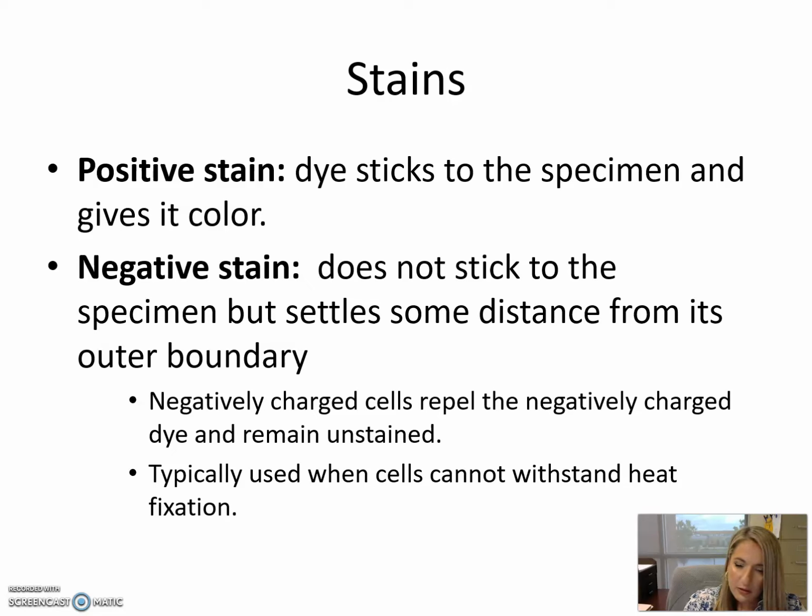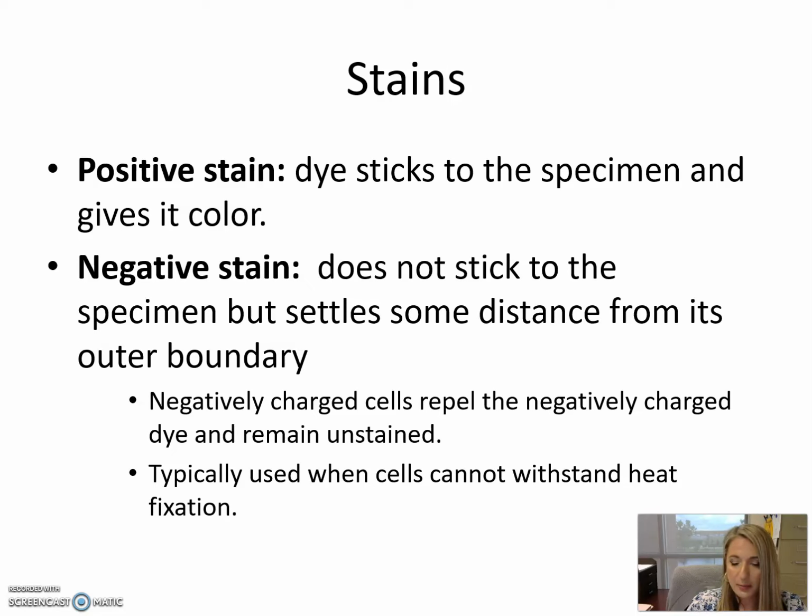Negative staining procedures are used sometimes, not nearly as much as positive staining procedures, but in a negative staining procedure, your goal is not to stain the bacteria. Your goal instead is to stain the background, and then the bacteria will be colorless, sticking out against that dark background. The only time we really do a negative staining procedure is if we're working with bacteria that can't be heat fixed. Some bacteria, if you take them through the heat fixation process and apply heat to them, shrivel up and you can't see their natural arrangement.